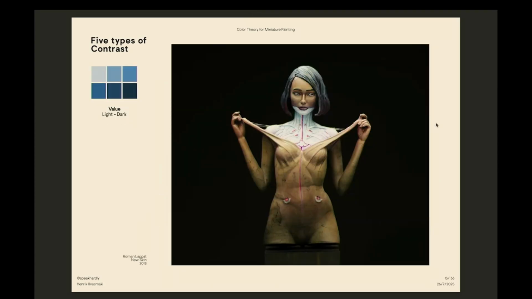Thirdly, we'll have value here. Value is quite common. Usually you use this type of contrast with the others we've already mentioned. In this instance, the artist has decided to focus the viewer's attention on the focal point in the middle of the model, essentially highlighting that this humanoid creature is not in fact human, but artificial. So that's why all the other colors around are darker, and even the background is very dark, in order to drive your eye up to the lightest point. That's naturally where your eye will gravitate.